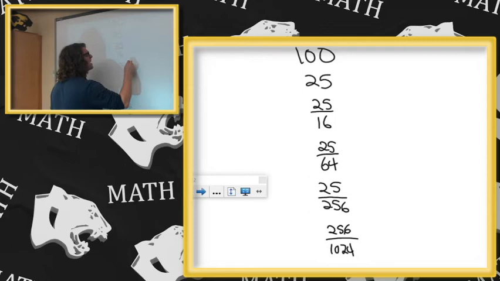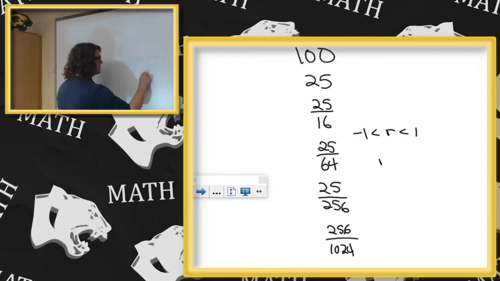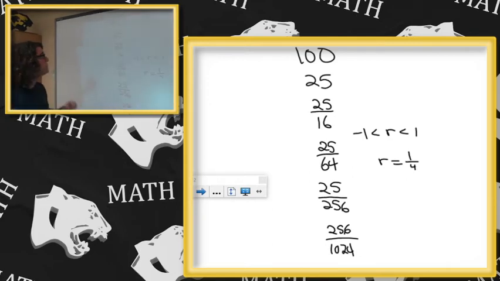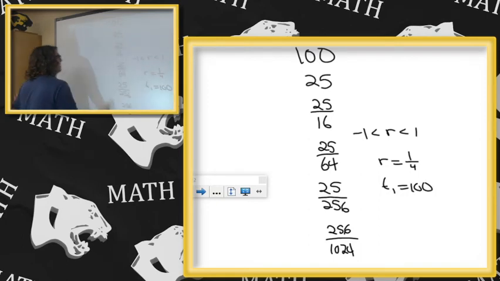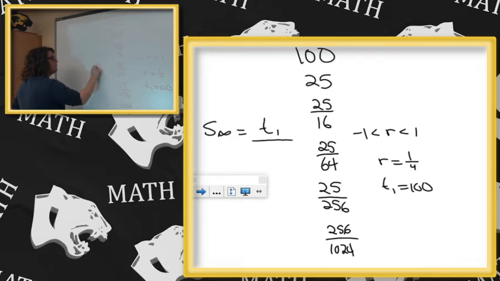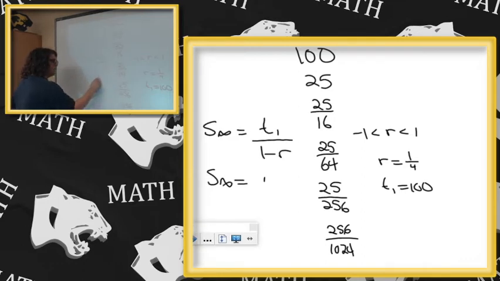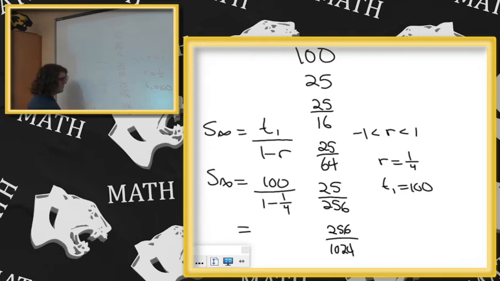Well, according to what we just said, as long as the r value is between 1 and -1, which it is here. The r value in our case is a quarter, because I'm always taking 1/4 of whatever was there before. I also know that the T1 value is 100, so S infinity is equal to T1 over 1 minus r, which is 100 over 1 minus 1/4, so I have 3/4 in my denominator. Dividing by 3/4 is the same thing as multiplying by 4/3, so we get 400 divided by 3. So the amount of money I will need is 400 divided by 3, which I guess is $166.66 repeating. Just for the purposes of money, $166.67, lifetime.